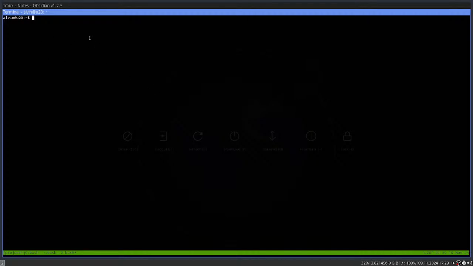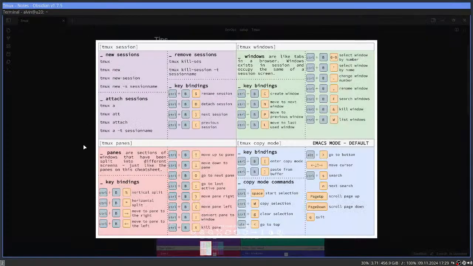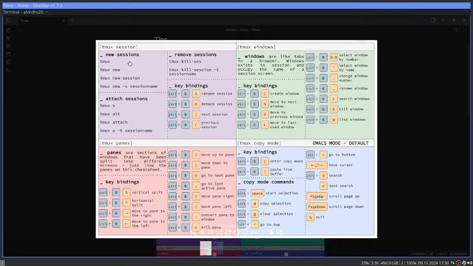This is live, mainly doing this showing a Tmux tutorial. So we're gonna go through a Tmux tutorial. I don't know why I'm seeing the other one. Okay, there you go. So yeah, there's a cheat sheet here for Tmux, and we're gonna talk about exactly what Tmux does and how someone would use it.